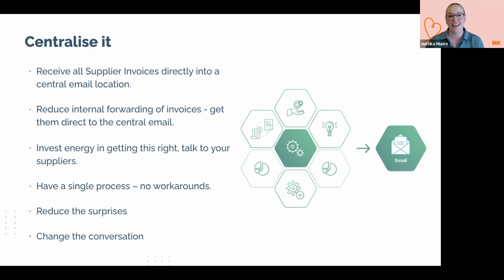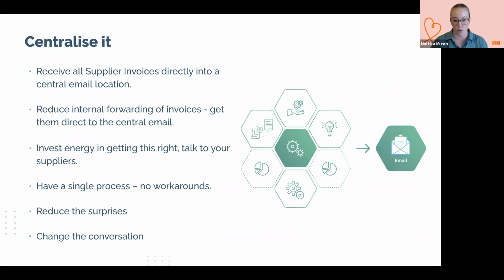And I will admit it's energy up front. But if you get your suppliers right, you're talking to your suppliers, you get them emailing it into one central place, you're then coding those suppliers consistently as well. So like Trent mentioned, if you get your supplier rules right, you turn on your auto publishing, your auto categorization starts to become in play, you are in turn going to centralize everything, but you're also going to create some really great efficiencies out the back end of that too.